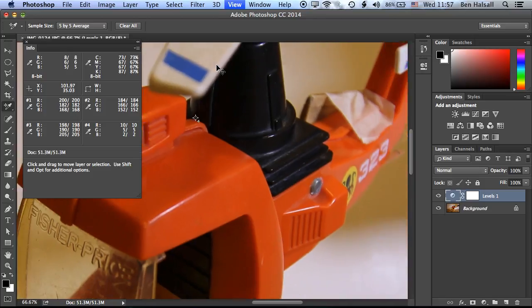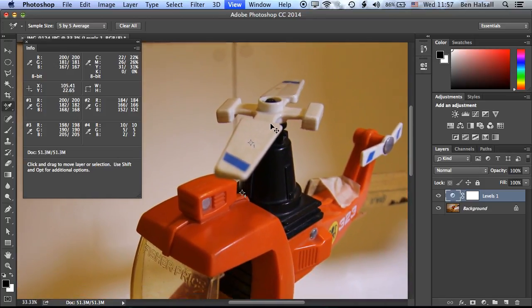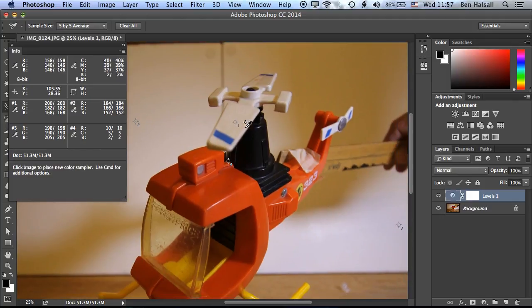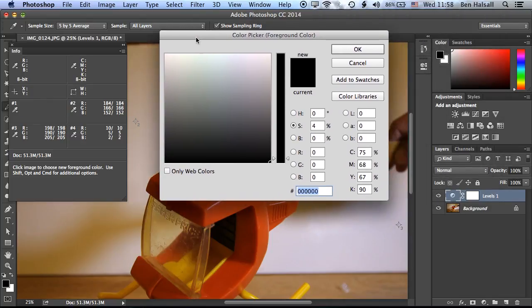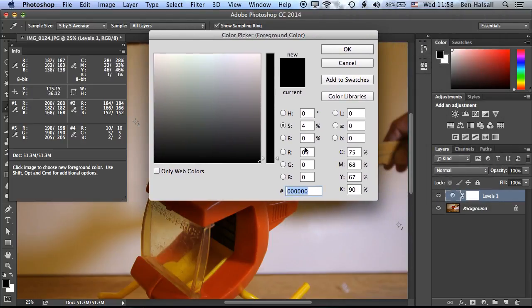If we zoom out a little now, I've got my 1st point on the helicopter rotor here, my 2nd point here, and then my 3rd point here. Basically, in my white values I've got values that aren't all equal. If we have equal values, then we will have white or gray or black. If I drag this point down so it's right at the bottom of the slider and start moving this point, you can see that the grays I'm getting are all equal numbers. So 103, 103, 103 is a pure gray, and as we get closer to white, we've still got all equal numbers.